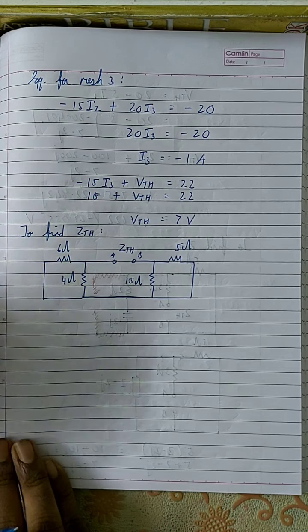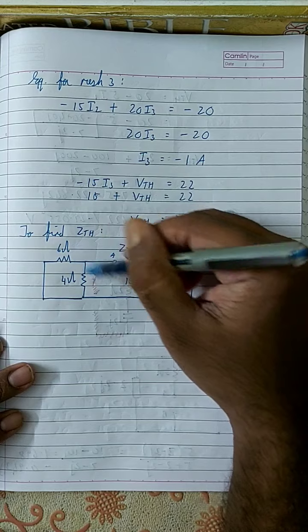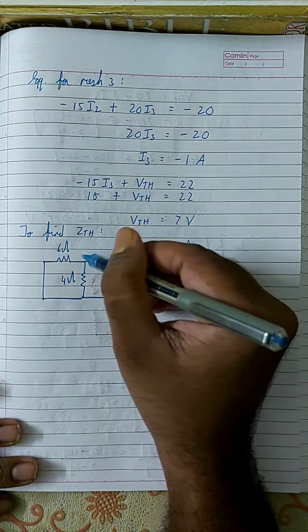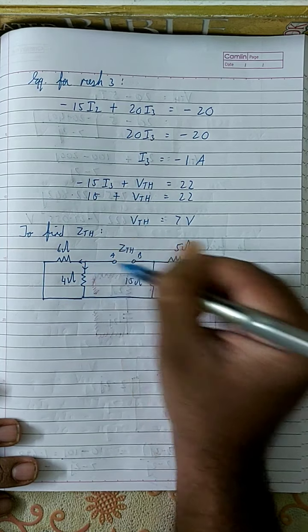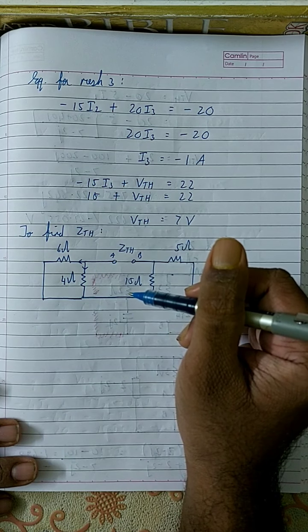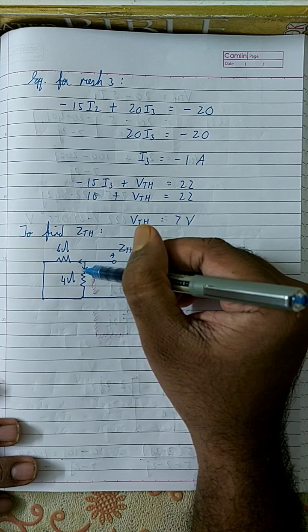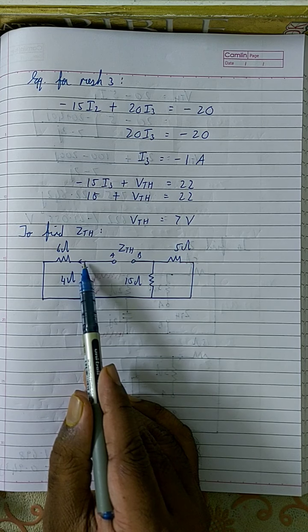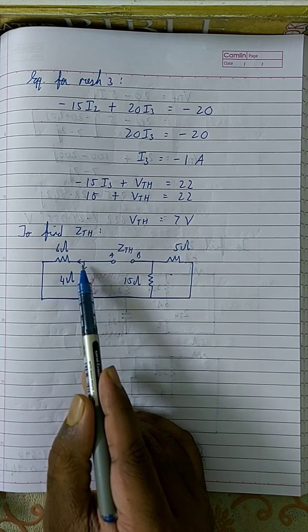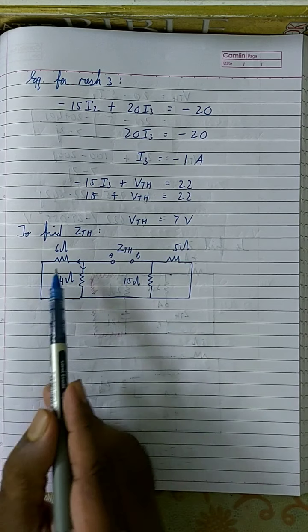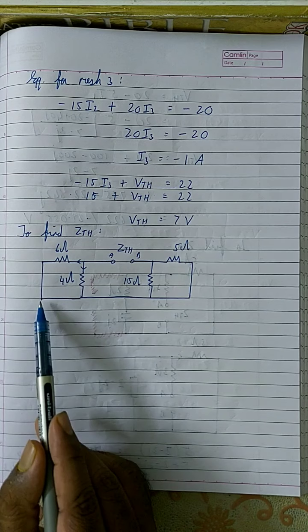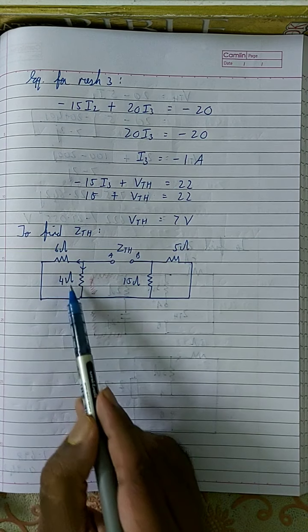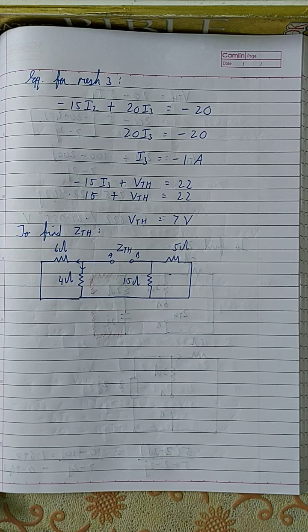How will I simplify? If you look at these 2 elements, these two elements are parallel to each other. Because if a current is flowing through, this current will get split up into 2 elements, right? Also, one end of the 6 ohm resistor is this junction, and one end of the 4 ohm is this junction. Now look at the other end. The other end of the 6 ohm resistor is this junction, and the other end of the 4 ohm resistor is this junction, which means these two elements are parallel to each other, right?